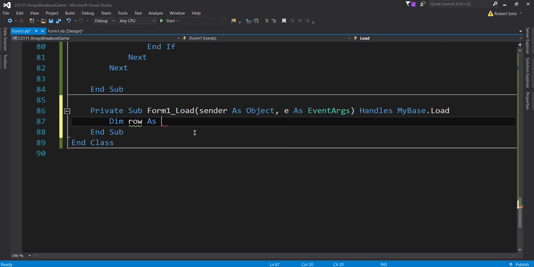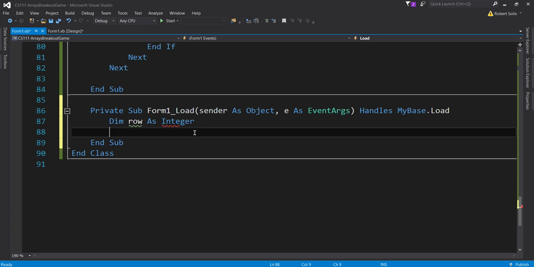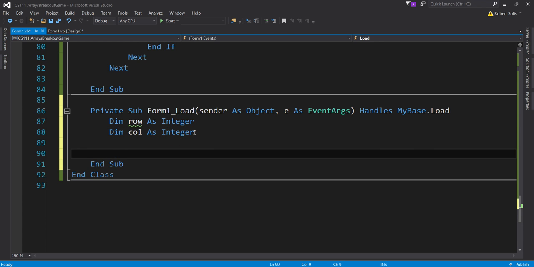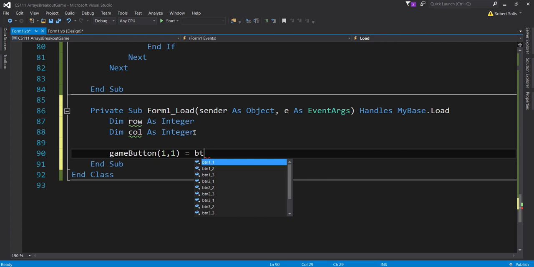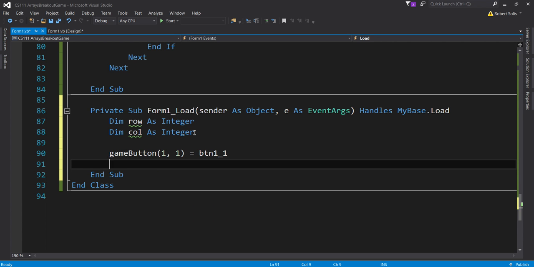Row as integer, column as integer. All right, into the game button array, specifically into the 1,1 location within this 2-dimensional array, place this button.